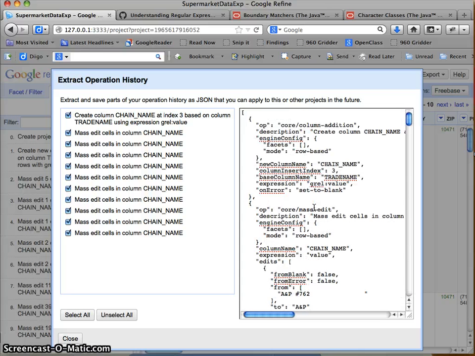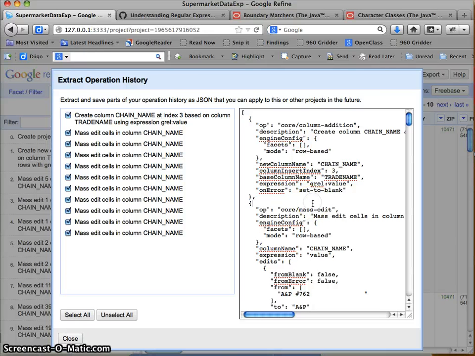Now, again, another huge feature of this is that not only do I have this nice detailed record being automatically produced for me, but let's say I just had a different version of this data coming out. If I got a new set of this data, because let's say they had to re-export it for some reason, I'm going to have to do all of this work over again, right? I'm going to have to go back in and create my new column and edit those cells and do all the stuff that I did, which isn't terrible, because it's still much more efficient than it would have been in, say, a spreadsheet program.